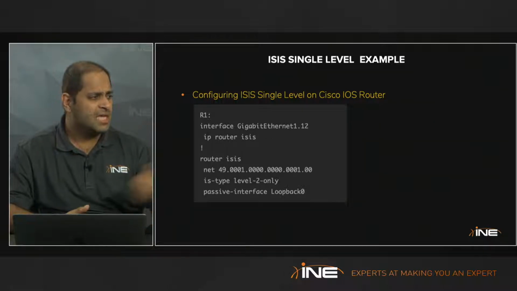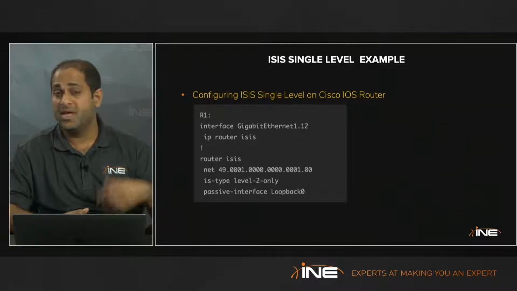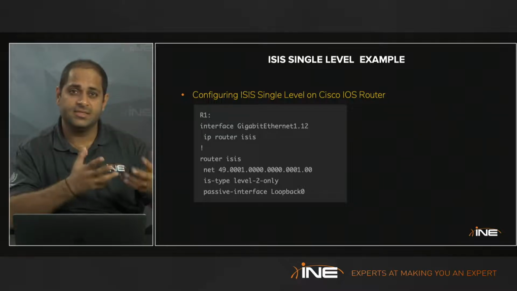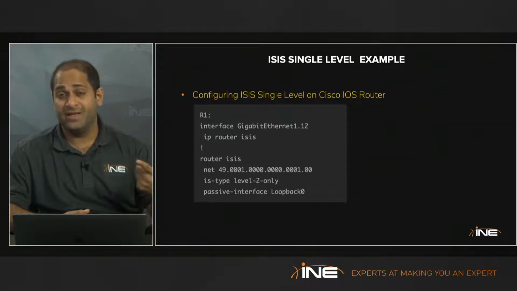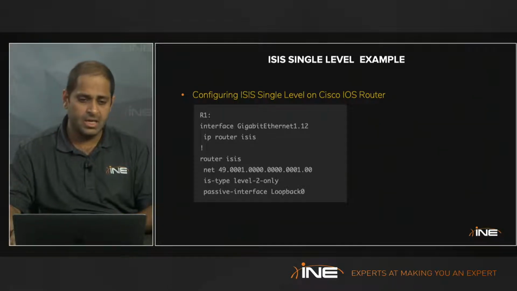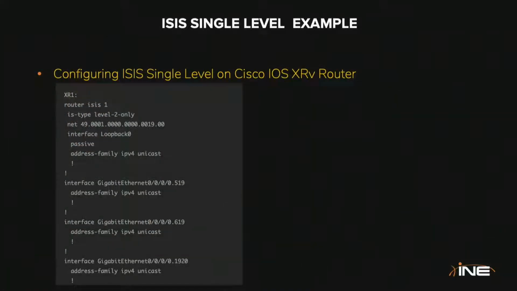So here, as per this configuration, we have activated ISIS and we have defined the net statement. We have defined the area, we have defined the system ID, which has to be unique across the board. And then we have changed the router type to be level 2 only. As far as IOS XR is concerned, the commands are pretty much similar to IOS XE, with the difference that we have to activate the address family also under your ISIS process.